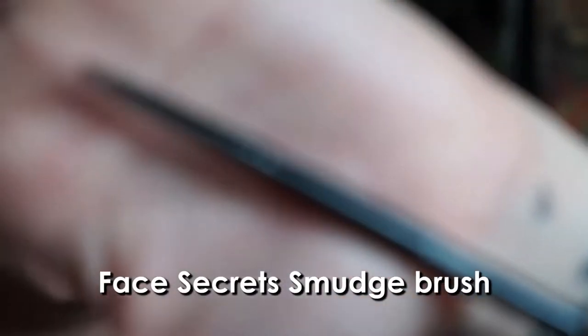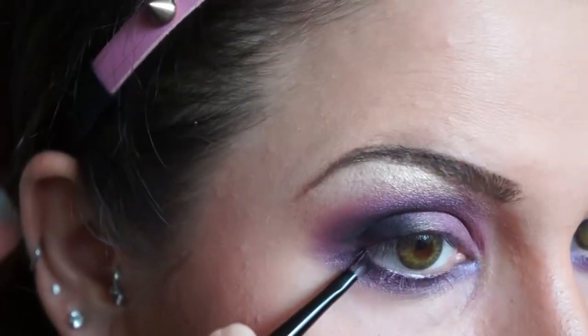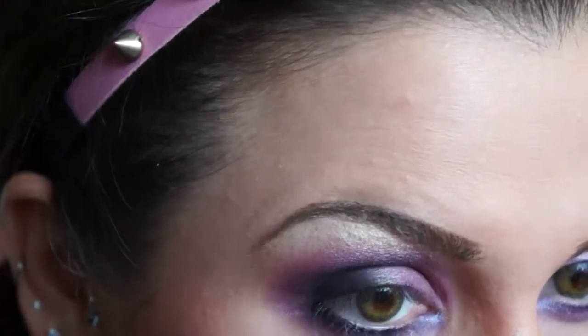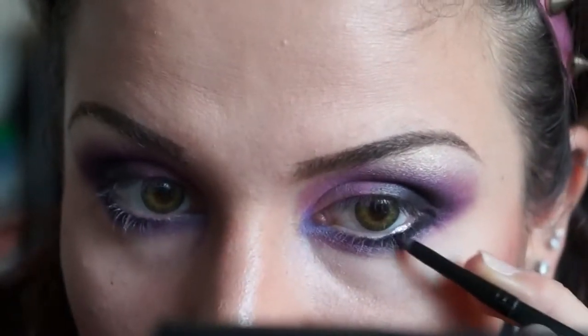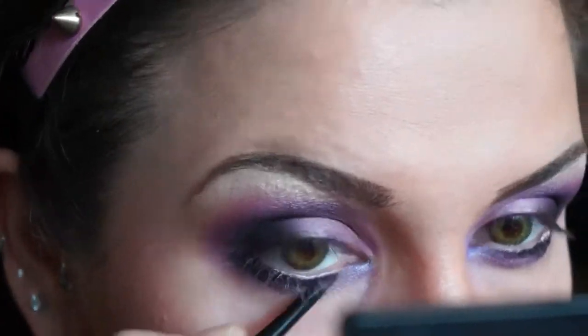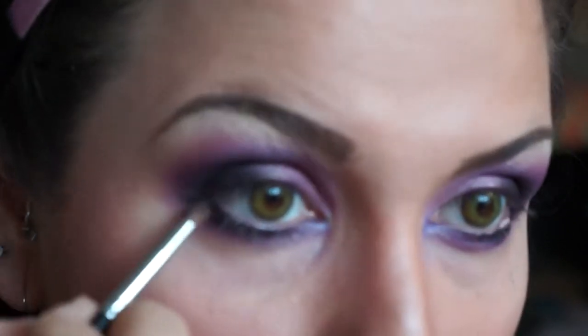Take your smudge brush again. Take the black and apply that in the corner. Take the Morph small round contour and blend that out.